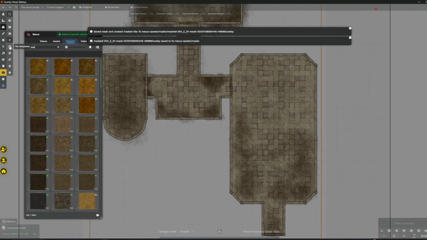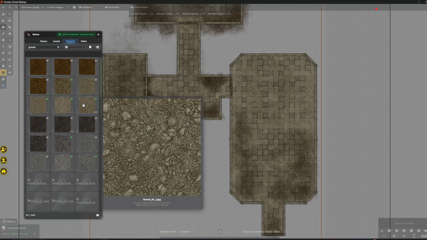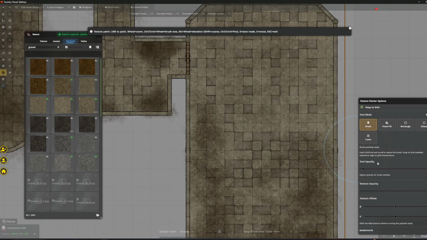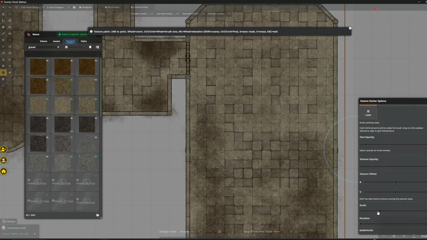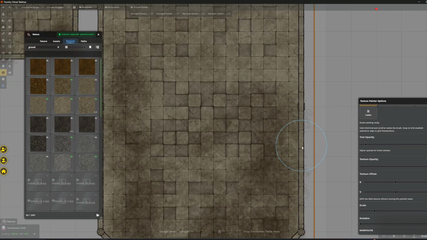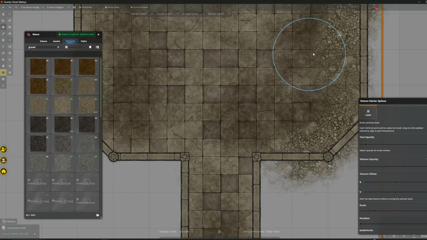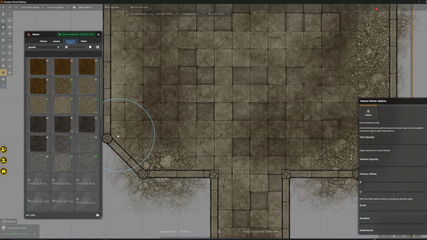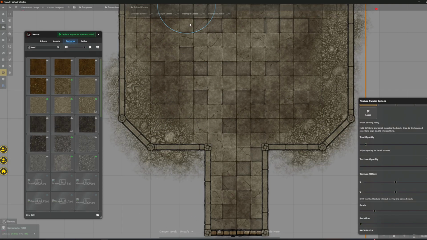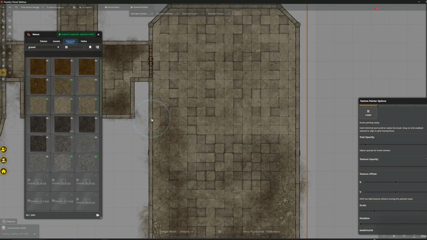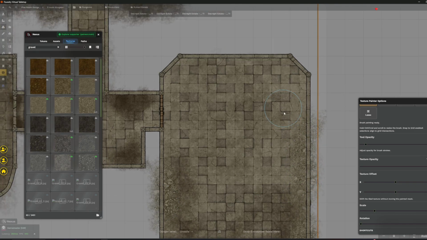And so now we'll go to some gravel and turn the opacity up just a little more, scale down. I like to turn the scale down because I think it makes the assets a little bit higher def, higher quality. We'll do some gravel just to sort of make it look like it's crumbling and decaying a little bit.